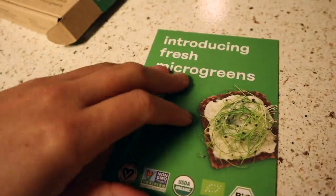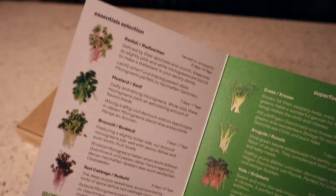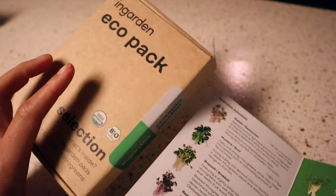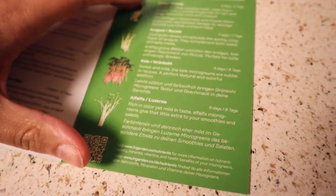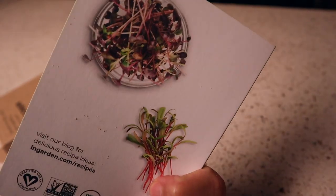And this is the little pamphlet you get with it, and it shows you what the different options are. So I thought that was really cute. I have the Essentials Eco Pack, and within it comes radish, mustard, broccoli, and red cabbage. And then I've tried this one before, the superfood selection. I like these as well. I think those are the only two. Yeah, and then you start growing and they look like that, and you can put it on salads, sandwiches, whatever.